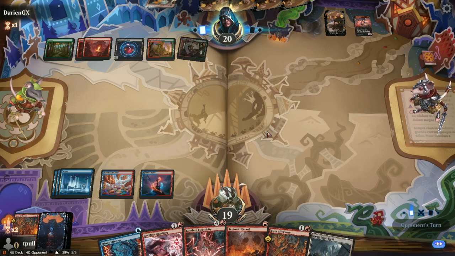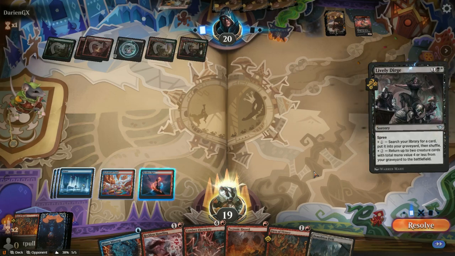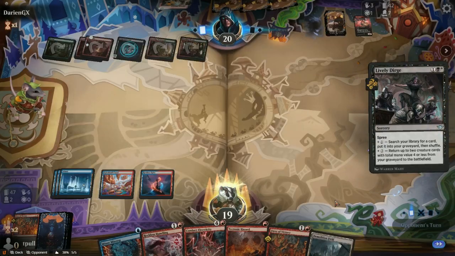I got one Restless Spire out. But between black and red, there's so much instant removal, I need my lands. What are you doing? You did everything? You're going to return your creature cards? Alright.